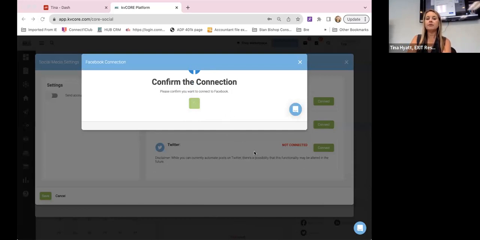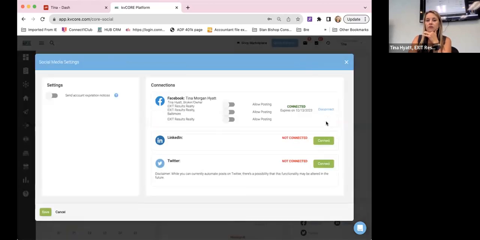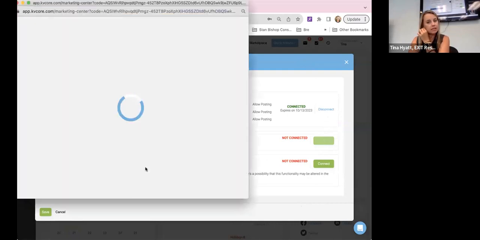Continue. Link any of the pages that you want to link for it to connect with. If you have multiple, you can click on multiple. I'm just going to pick Exit Results and then my broker page. Then hit next. What do you want to allow? Hit done. It's going to connect your Facebook account for you. Now it says you've linked Facebook to Core Listing Machine and Core Social. Then if I close that one, I can do each of them. Makes sense? I'll just let you guys do that for a minute. You guys online can work on that as well if you're not already linked.